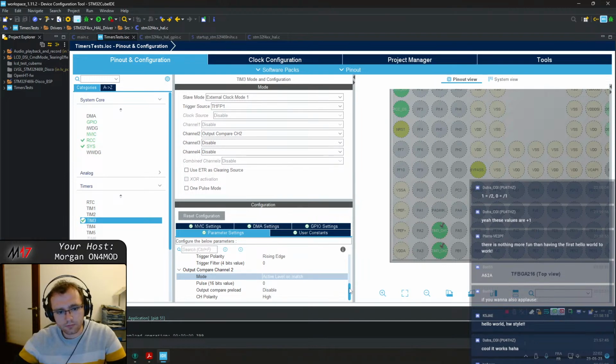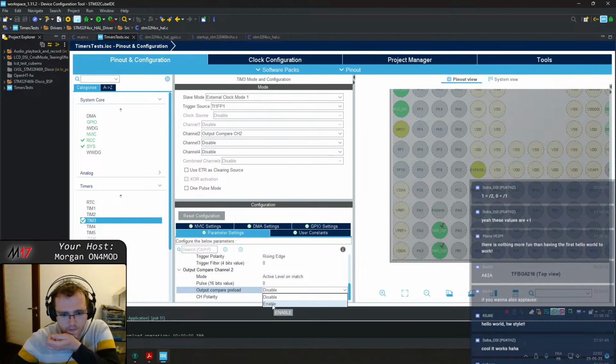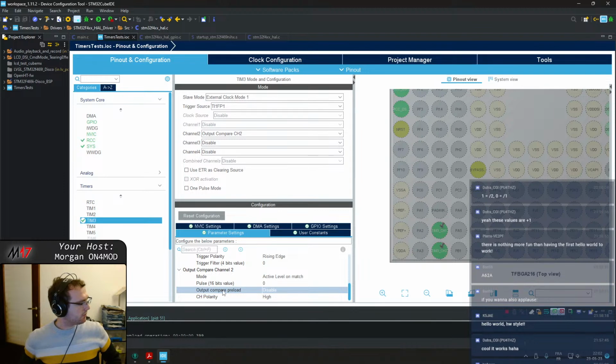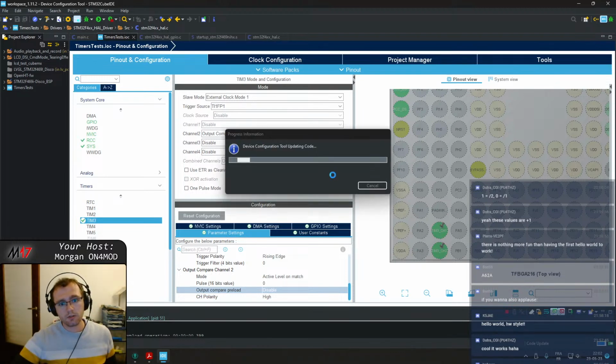How about compare preload? Disabled, and probably we are done. Should I set it to enable? Not really. Okay. Let's see if it does something. Okay, so let's generate the code.